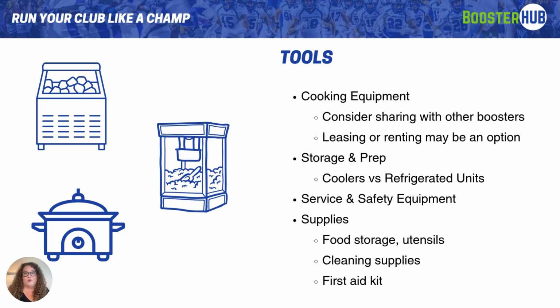You're going to want to think about storage and prep. So I have been part of about 4 different booster clubs, and they all did this slightly differently. And I will tell you, the clubs that had paid to have commercial refrigerator units in for the drinks were much easier to work in than the ones that used ice on drinks. And at our school, actually, the football concession stand did more ice on the drinks. And it's cheaper than buying a big refrigerated machine. But the problem is then you have all the cleanup from the ice and the water's melting all the time. You have to stock the ice. You have to do that kind of thing.